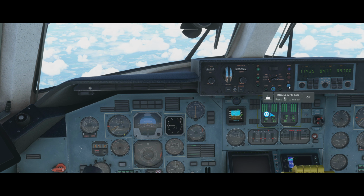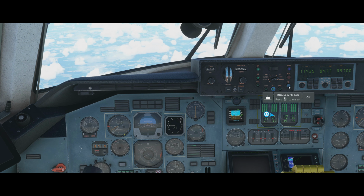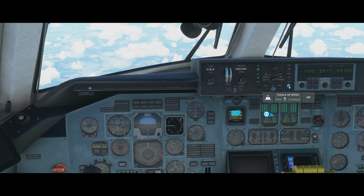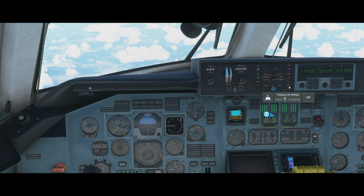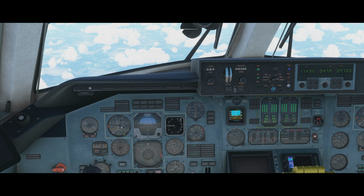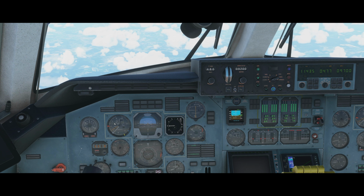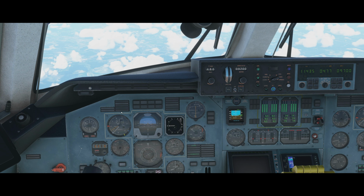So remember, we press this button here, and this is speed stabilization in indicated airspeed. Now that can be very useful, but when we get to the higher levels, we might actually want to be stabilized in Mach. So how do we do that? So let's imagine this situation. We've leveled off here, and we want to maintain Mach point, let's say 7.2, something like that. So we could, of course, just increase our airspeed up till we get this Mach point 7.2 written in the middle here, or 7.2 or 7.3 or whatever we want. But that changes with temperature and altitude and can kind of get very awkward having to always fiddle with these numbers. So what we can do is we can say, no, actually I'm going to stabilize it with Mach.